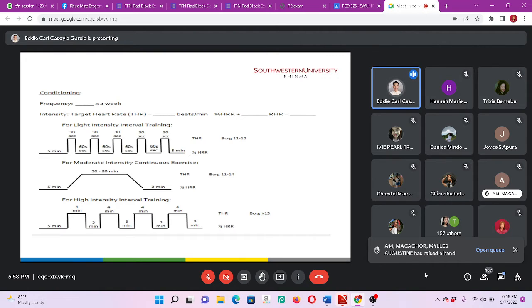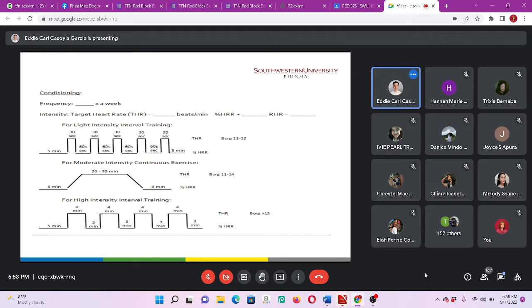Okay? You cannot go beyond that. For example, your heart rate at high interval. So we are not allowed to go beyond as much as possible. If you cannot reach the target, in our example 169, at least get closer to that number.